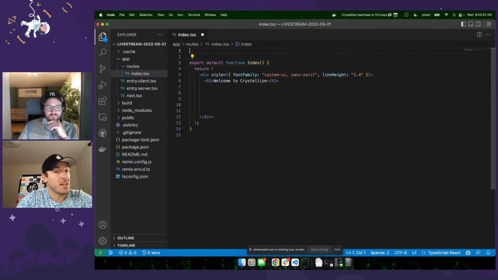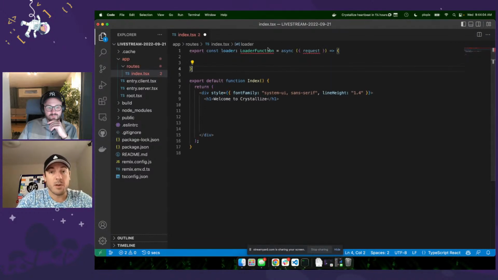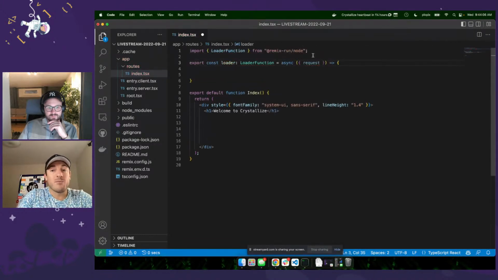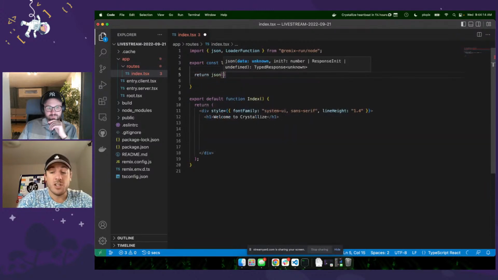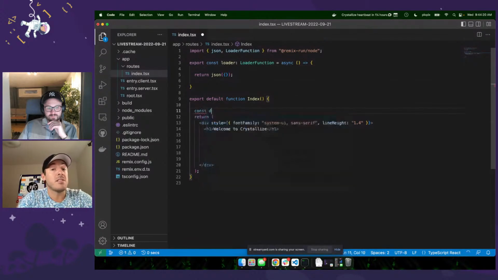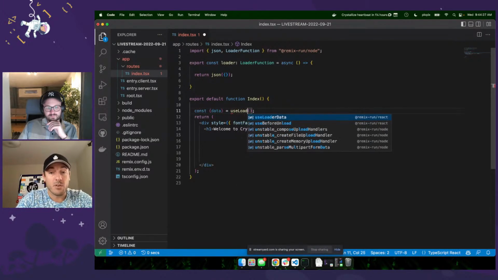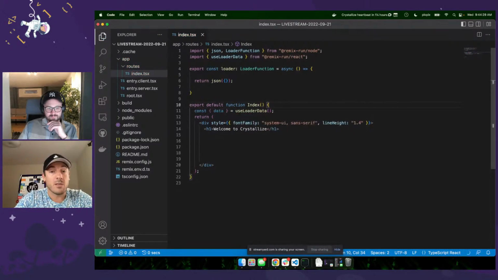So, and this is not the most important part. That's it. We just want some data, and we can fetch data from here, and we're going to return those data in JSON, and so they'll be available in the component. So this is basically the boilerplate that we need in Remix. If you are using something else, that would be different. So use loader data. So that's pretty much it.